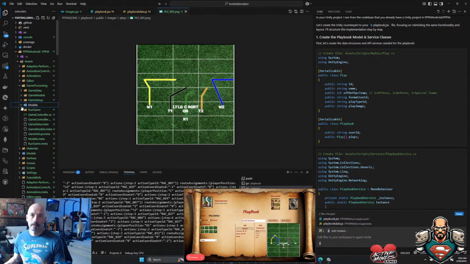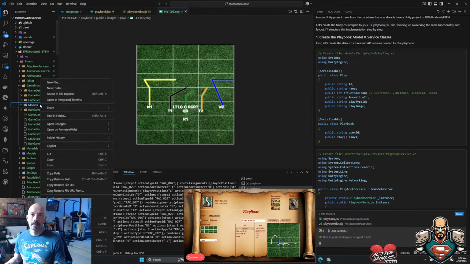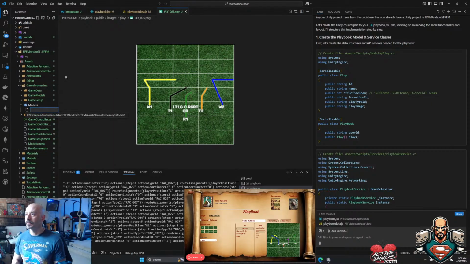There is a models folder here, but this is not set up the same. All right, let's do it the way it says. So we're going to go new file. Let's see if I can do this. Models / playbook / play.cs.